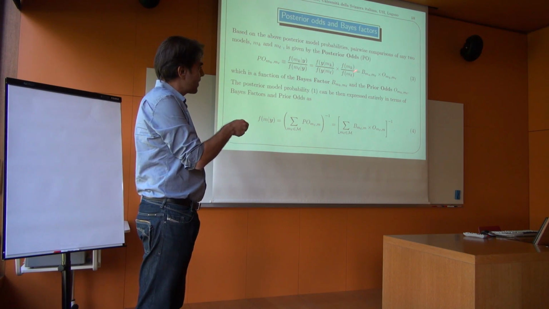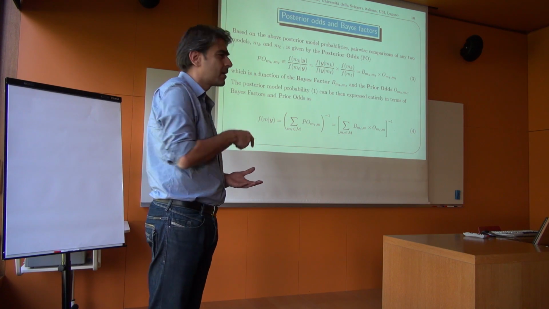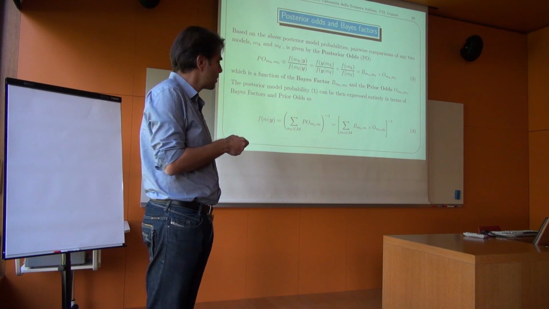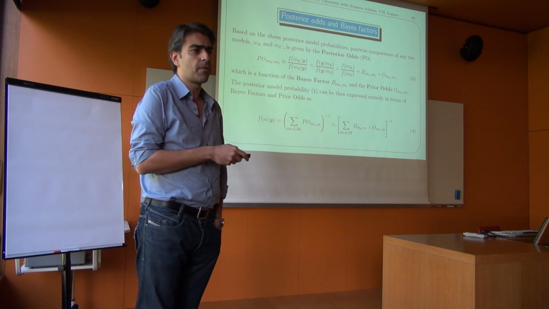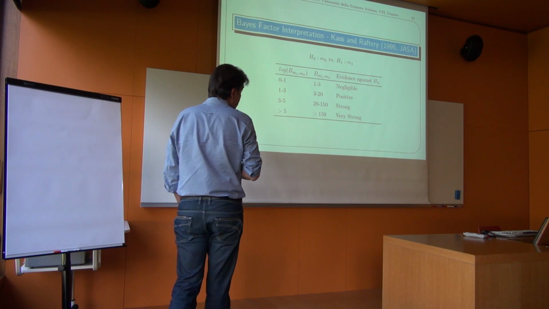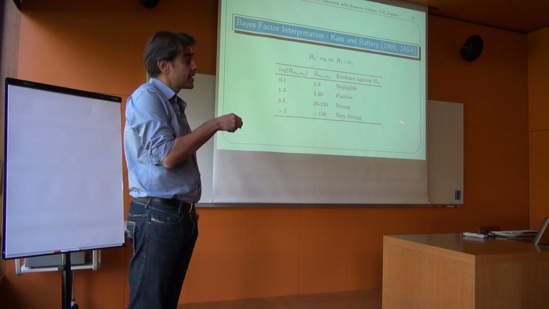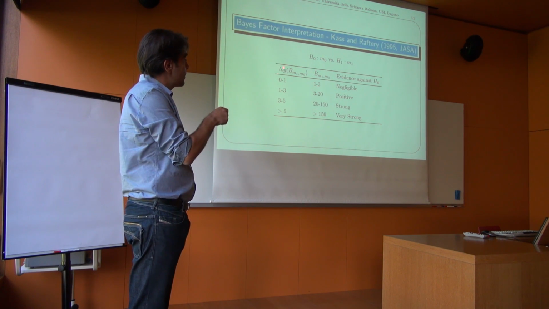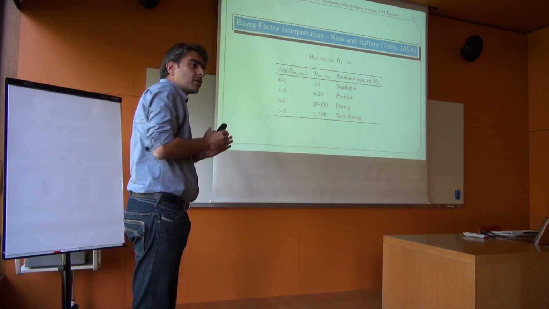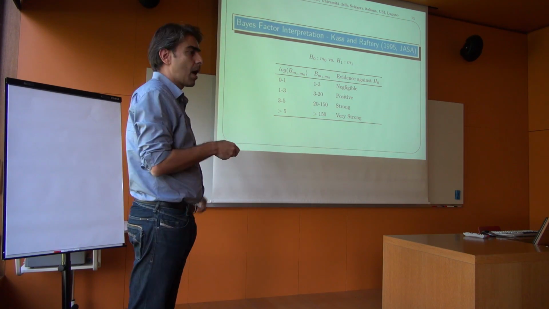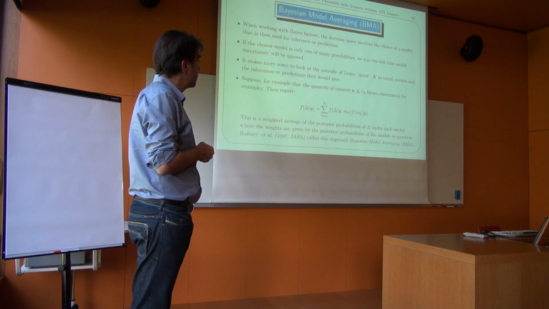So you see that the Bayes factor plays a really important role when we apply this technique. As a matter of fact, it's a very simple exercise to rewrite everything in terms of the Bayes factor, so you can write all these posterior model probabilities entirely as a function of the Bayes factor and the prior odds. And then we have this beautiful paper back in 1995 by Kass and Raftery in JASA that gave a very nice interpretation of the Bayes factor. They created a table where, for different values of the Bayes factor or the log Bayes factor, they came to conclusions that were, in a sense, similar to conclusions that we reach with p-values, that is, evidence against the null hypothesis. This is the summary based on these different values of the Bayes factors.